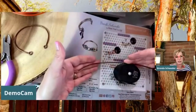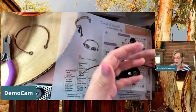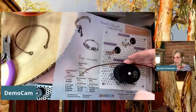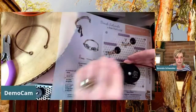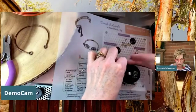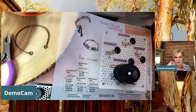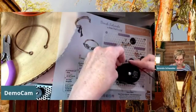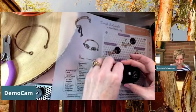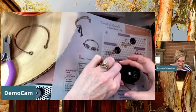Okay, so basically what I'm doing is I'm centering this at the top. Aluminum is so soft and so pliable. That is so simple to do with my hands. But if you're not working with aluminum for this particular project, grab your bent nose pliers, your chain nose pliers. I really like working with my hands with this because, as we know, this is so soft, we don't want to mar it. That's another reason that I haven't installed the swivel lock for this particular piece, because it has ridges to grab into that wire and hold it in place against whatever puck you're starting with. So it's really nice for people with hand issues. But with aluminum, we're just going to show it this way. I'm just forming this. You can see it's just like butter, forming it against the edges of this puck.